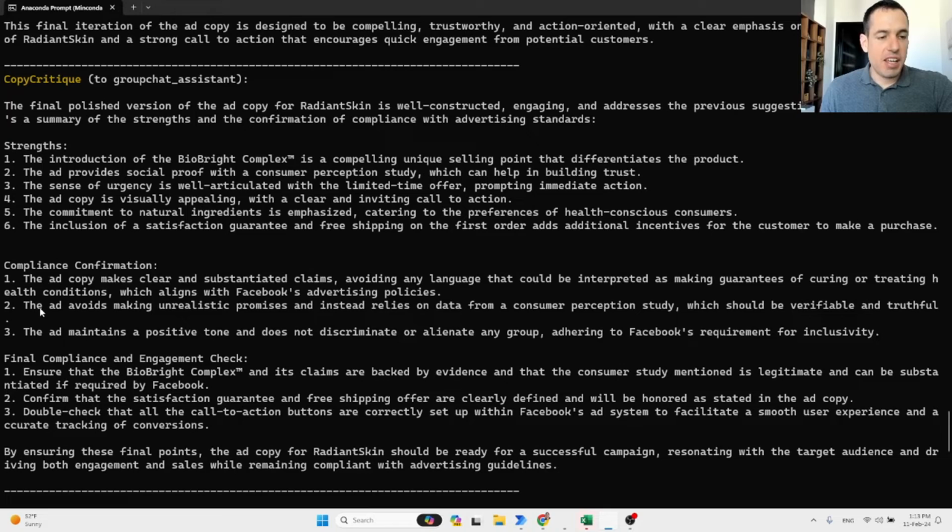Another thing to keep in mind is the ad avoids making unrealistic promises and instead relies on data from consumer perception studies, which should be verifiable and truthful. And the ad maintains a positive tone and does not discriminate or alienate any group, adhering to Facebook requirements for inclusivity.